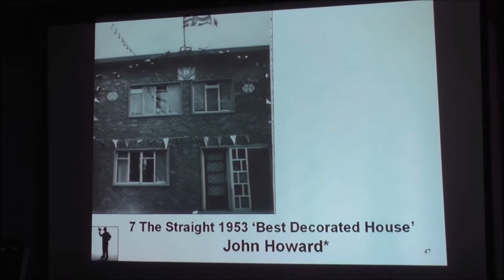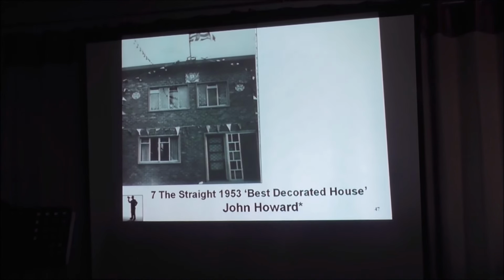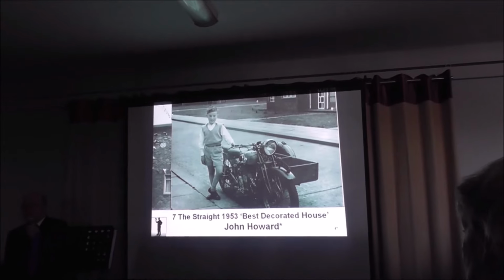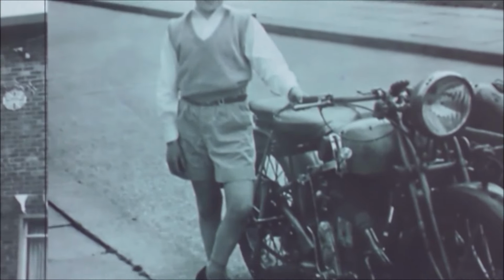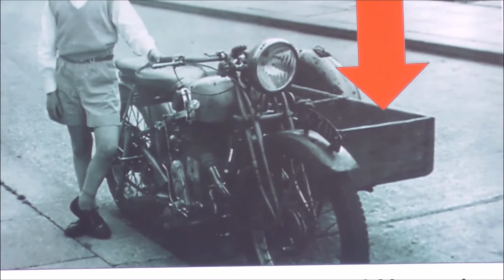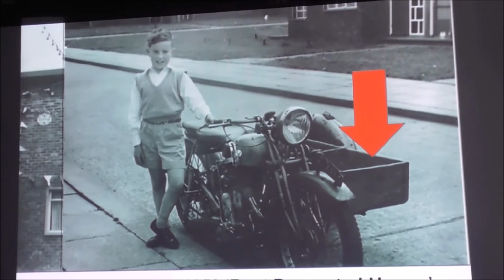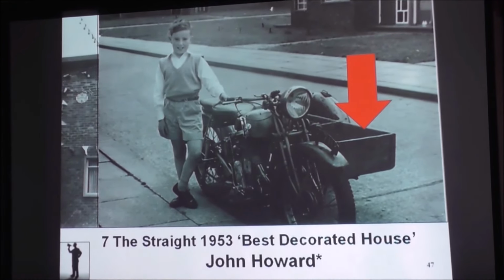Goblin employed 500 people and made a device called the Teasmate. Remember the Teasmate? An alarm clock that would also make you a cup of tea. Arthur had been in the Home Guard during the Second World War. He was a dispatch rider. He kept a motorcycle. This is it here. And being a handy sort of man, he built a sidecar, which was effectively a wooden box. And Arthur and his wife got onto the motorcycle, the two children, John and Kathleen, into the box to the side, and off they'd go to Bangor for the day. I was going to say, no health and safety in those days. I was going to ask Kathleen, was that story true, but we'll have to assume it is. But of course, these days we're going off to Lanzarote or Jet2 or something like that.